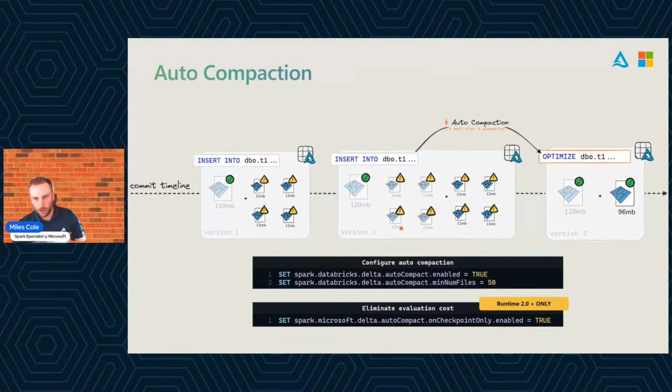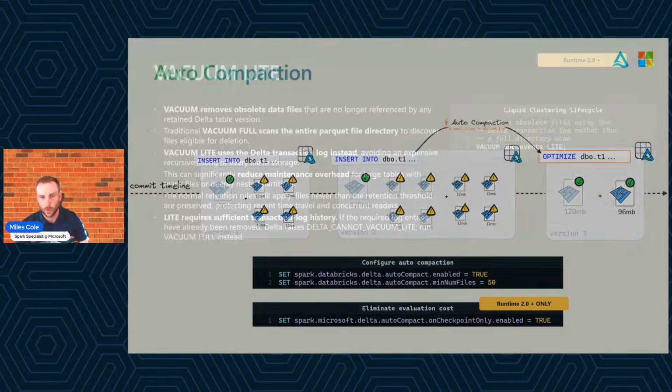And the key thing about auto compaction, as we see in this commit timeline here, is that as we write to our tables, it automatically calculates if we have too many small files, and then we'll synchronously trigger a background optimize operation to compact those small files. So for a lot of workloads, this means that if you are plagued with small file problems, writes get slower, reads get slower, and you don't have the ideal optimized maintenance schedule set up, you can just turn on auto compaction on your table, and as you write to your table, it will automatically take care of this for you.